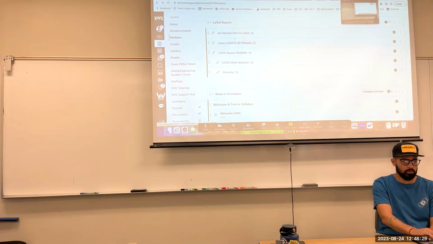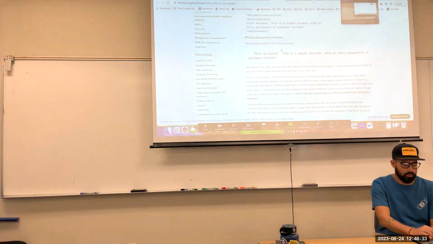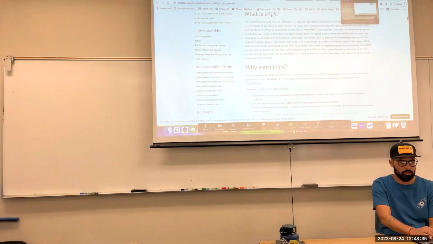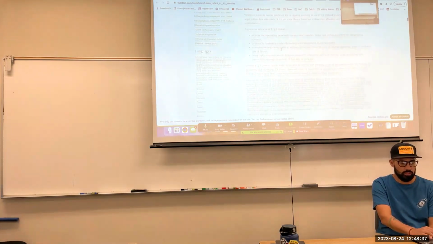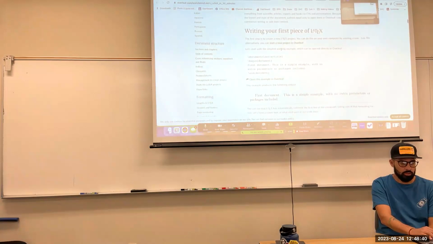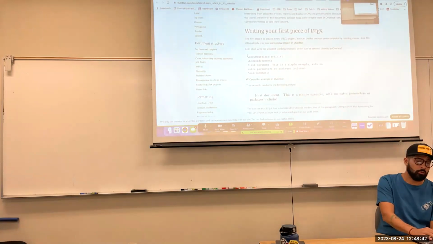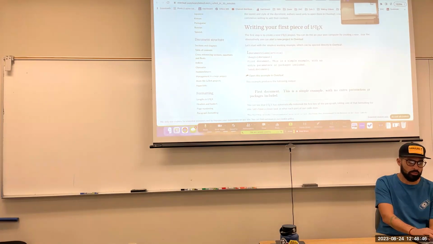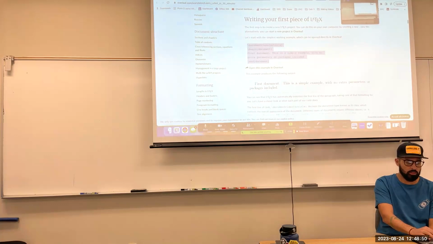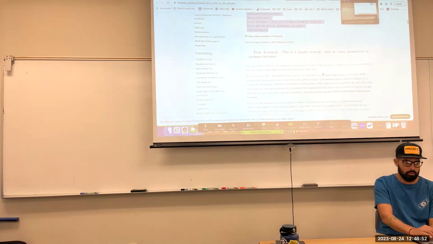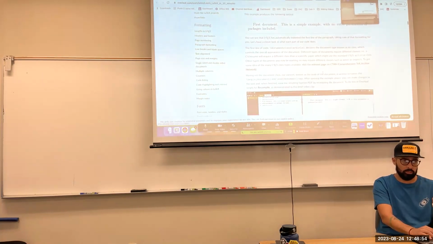The second one is a little bit more specific. Let me see, did I open it up? Yeah. The second one's a little bit more specific. It's also introductory. It starts telling you what this piece of code is supposed to do, and then it shows you that when you enter this code, this is what's going to be shown to you in your document. So it's also very introductory.